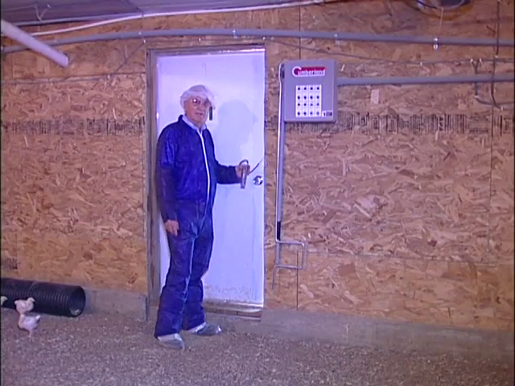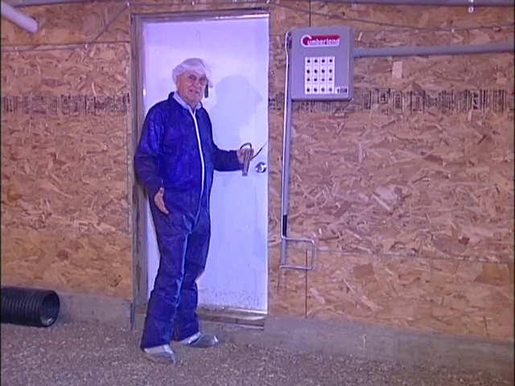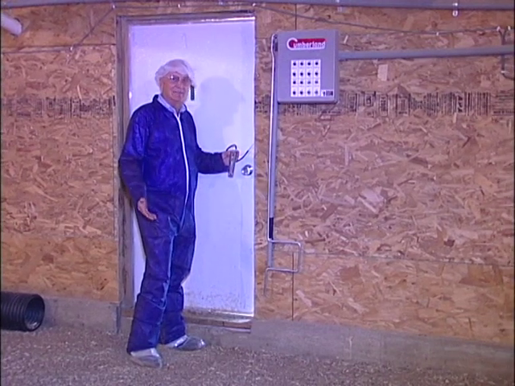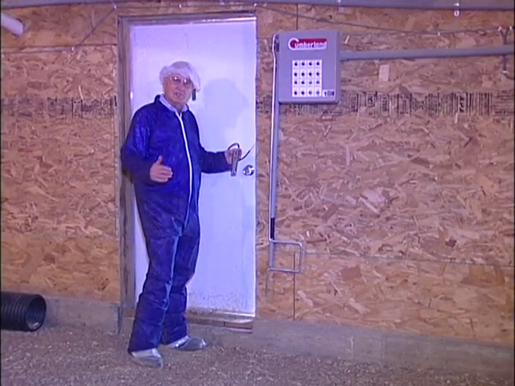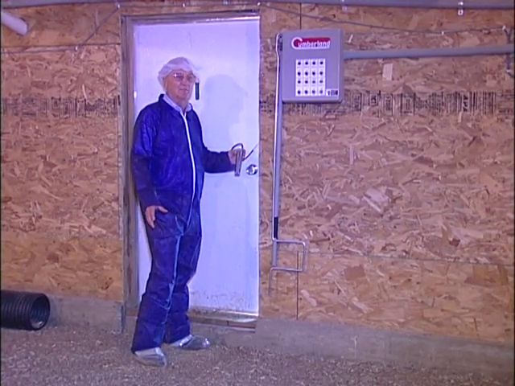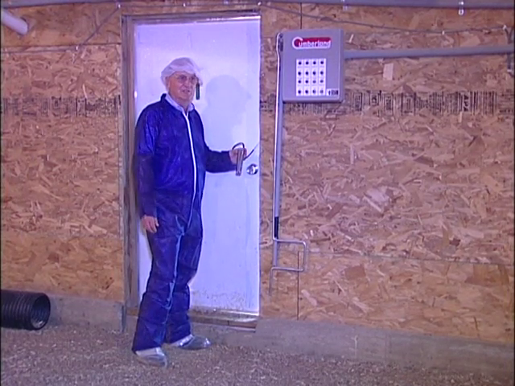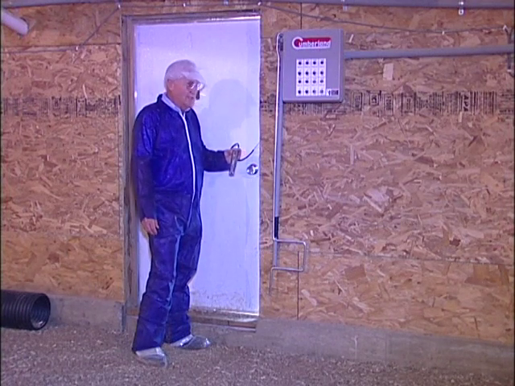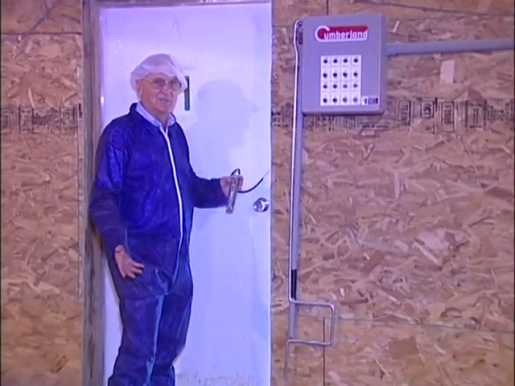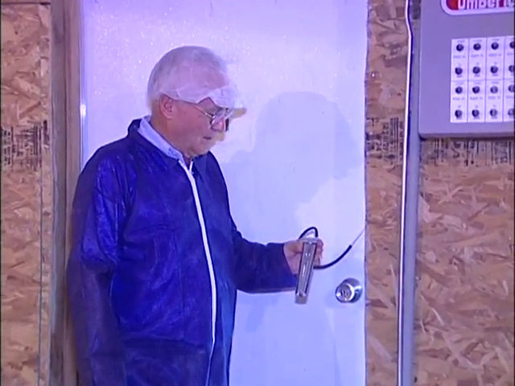All right, what we're doing now is we're going to check the tightness of the house. Because to make any ventilation system work properly, the first thing you have to have is a house that is as airtight as possible. That's extremely important with minimum ventilation, because you use a minimum amount of fan capacity to take care of your oxygen level in the house without your utility costs being high. So what I'm doing now is measuring the negative pressure to atmosphere in this house that's 500 feet long, 44 feet wide and 10 feet high.